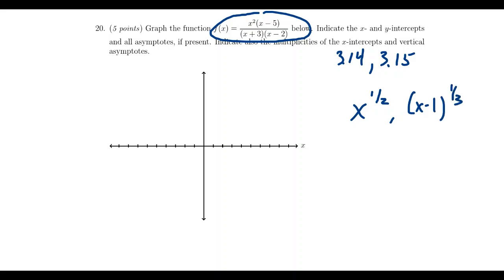What does this do to the shape of the graph? You still have an even and odd multiplicity, right? So this one's going to touch, this one's going to cross. That business is the same. But now that our multiplicity is less than 1, we might have unusual steepness, right?